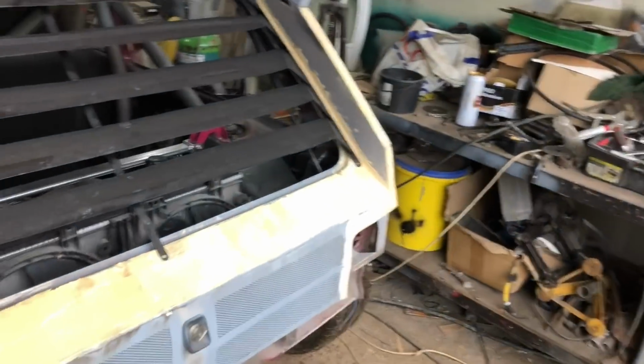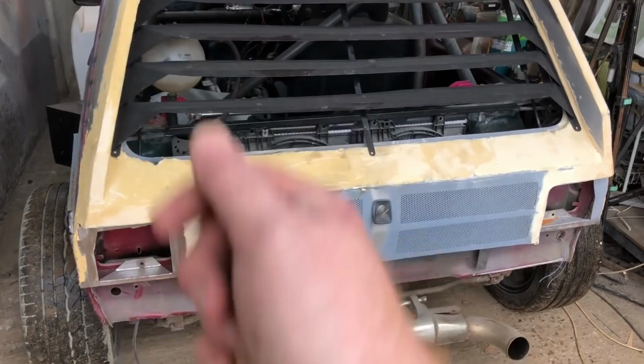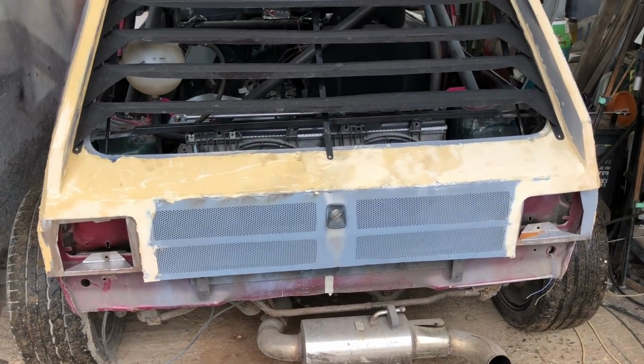It's more of a drive-by car, I like to say. It looks good for driving by. You don't want to get close to it. But then rally cars are a bit rough, aren't they? That's the whole point about them. They're raw.